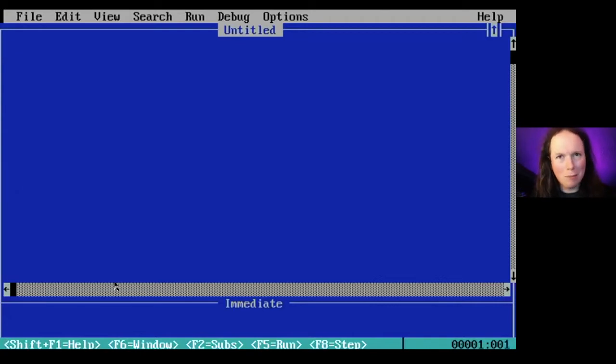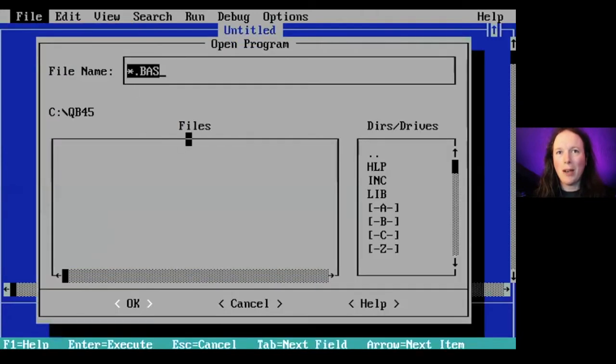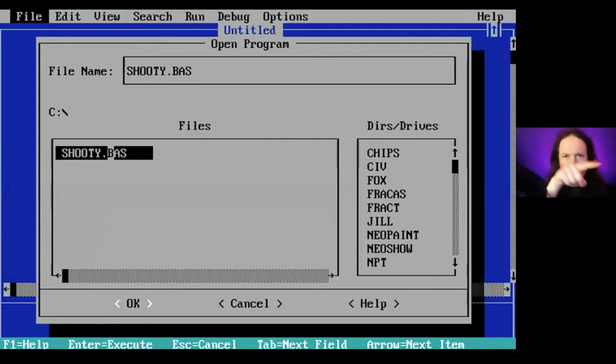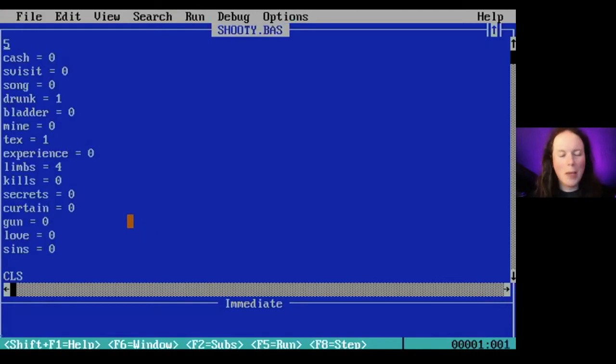And when I say learnt, you will see that this is a troubled and buggy program. I don't have a lot of BAS files, which is BASIC files. I don't even have nibbles.bas, or maybe gorilla.bas, the one where the gorillas throw the bananas over the buildings. I only have shooty.bas, and this is it. So I'm going to talk you through it from the inside out, rather than just showing you the game, which is not very good and doesn't play very well. I think this is all set up quite poorly.